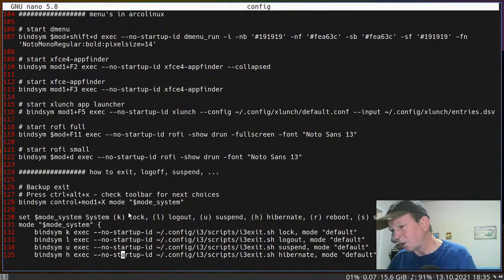And so this sets the mode. So you press Control Alt X, which is different from most of them, which are Super X, but you might be able to change it if it's not listed in here anywhere else. Control Mod 1 X, or Control Alt X, or start logout system, gives you the option logout system, that kind of thing. So yeah, pretty cool, pretty good, and that's how it works.